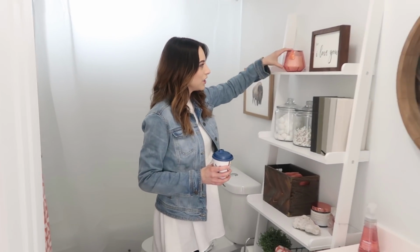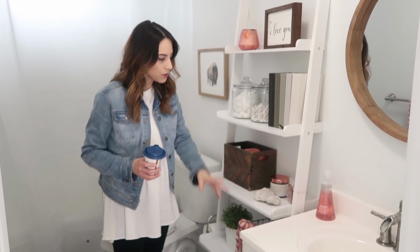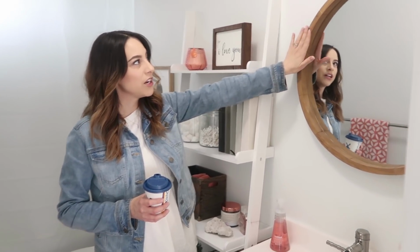So I have this really cute coral color, and then the towels are the same color, matching. These are actually from our own home. A lot of this stuff is. And then we also went with this mirror from Target. We went with it in the last mobile home and I love it so much. It's so inexpensive to just put a mirror up there rather than a whole vanity system, and it just looks so nice. So we really didn't have to do a lot in here.